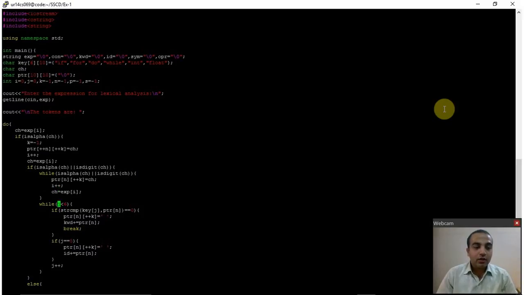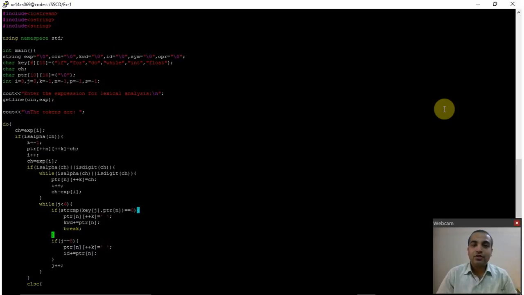Now in this array, we have a key array which has 6 entries. If j here is less than 6 and key of j matches with pointer of n, that means each word, then that entry goes to the keyword string and the loop breaks.